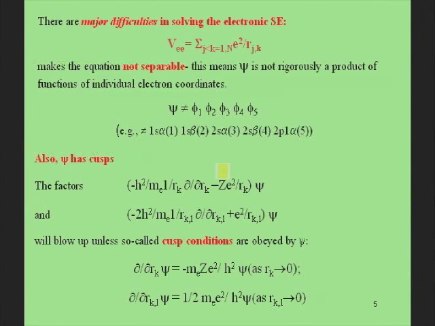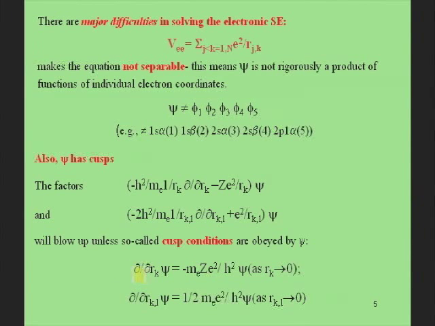Now those terms, when they act on psi, are going to give trouble. They're going to give divergence or blowing up, or ill-behaved behavior, as r goes to 0. That is the distance of the electron to nucleus k. As that goes to 0, this term is going to give trouble unless the wave function has a behavior such that the first term and the second term cancel. We'll talk about that for a moment in this next to last thing.